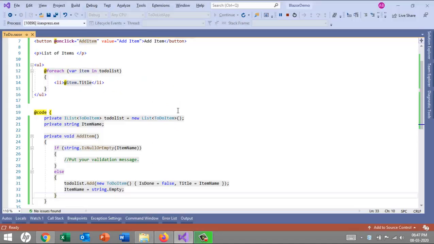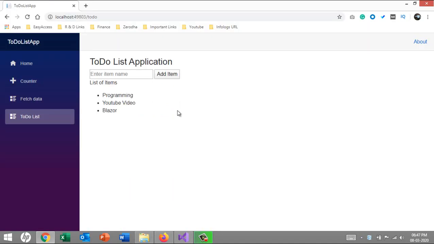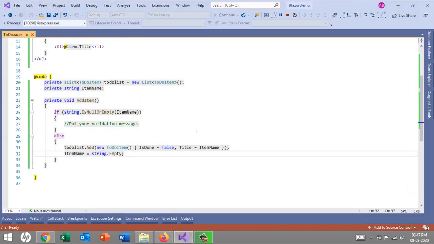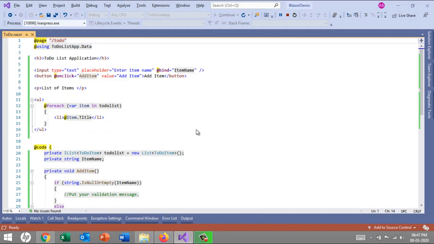In the upcoming videos we will also see how we can put validation on this text box. Whenever the user clicks on the add button, instead of putting our own message, we should ask Blazor to validate whether it's empty or not. So we'll also do that in our future videos.